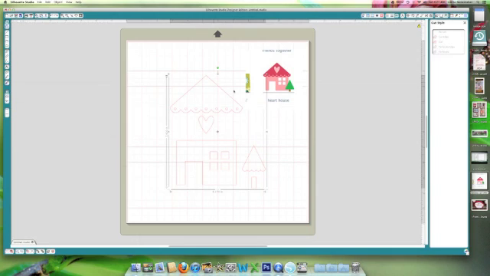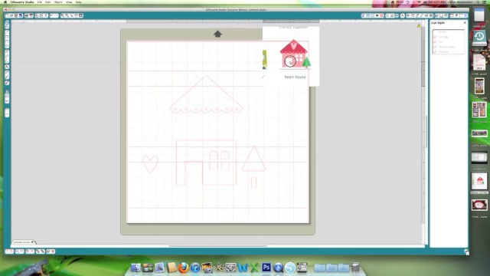So the first thing we're going to do, while it's selected, right-click, ungroup. And while that's ungrouped, I want you to notice that each one of these circles is a separate image from the roof. You can tell that they're all separate by the little gray boxes that just went around them. Same with the windows, they're separate from the house. So that's the first thing we have to take care of. So we've ungrouped. Let's click off of it, and I'm going to move this heart out of the way, so that I can just deal with this roof.